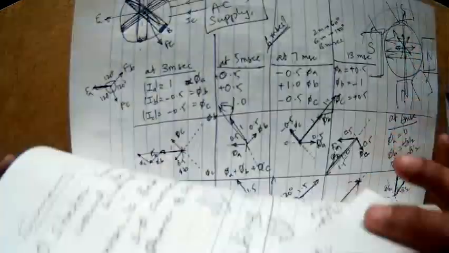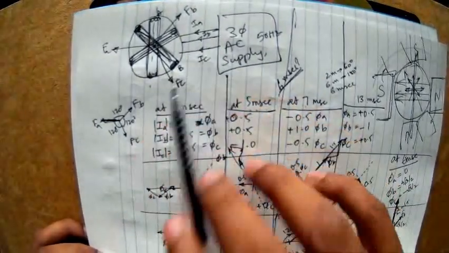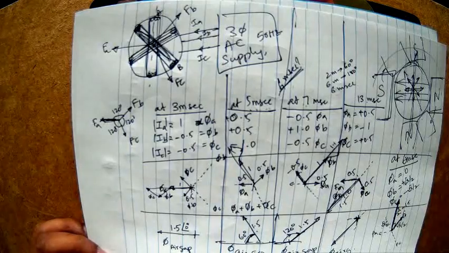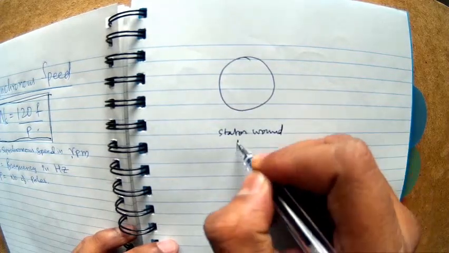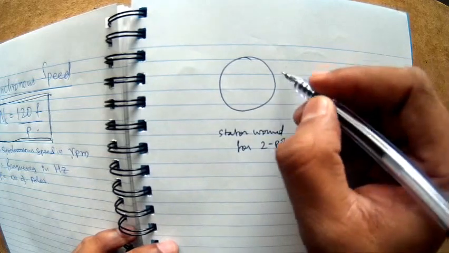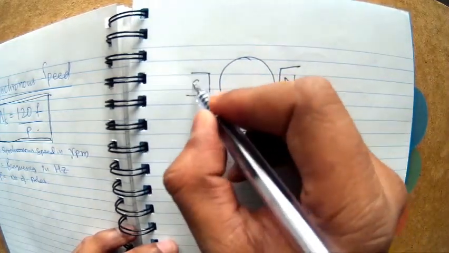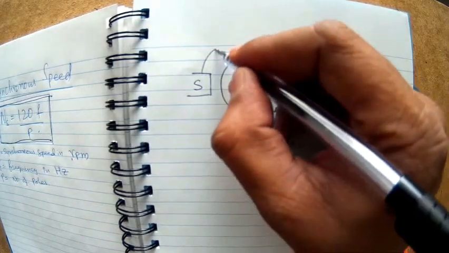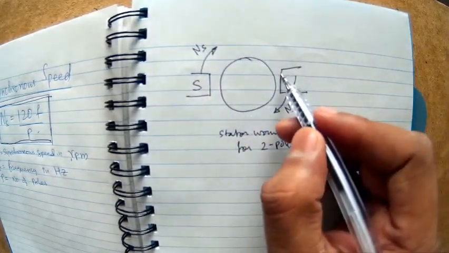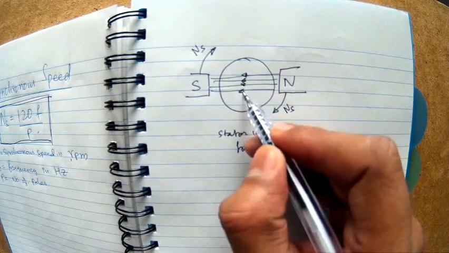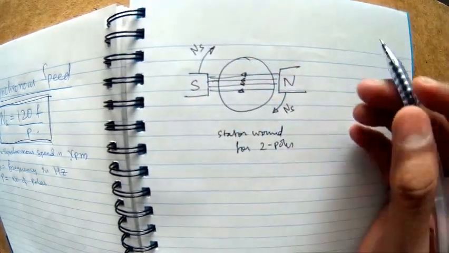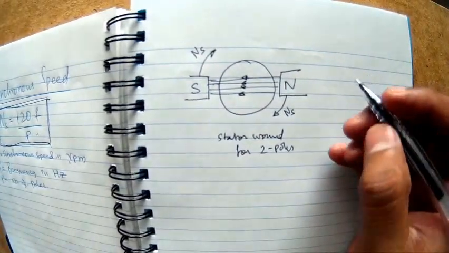Another conceptual point: we are assuming that the number of poles for the winding is two poles. Let me draw the figure here. Consider this as the stator wound for two poles. Somewhere there will be a North Pole and other place there will be a South Pole. The North Pole and South Pole are rotating at NS synchronous speed. The North Pole is sending out the flux and the flux lines are reaching the South Pole, and this magnetic field is rotating at the synchronous speed. This is in the case of two poles.